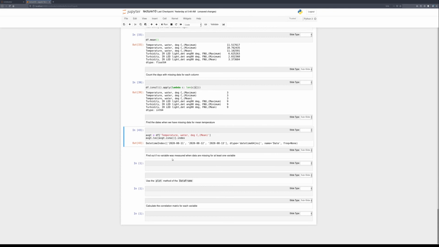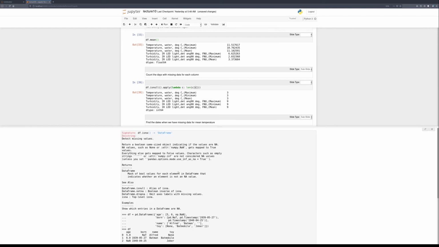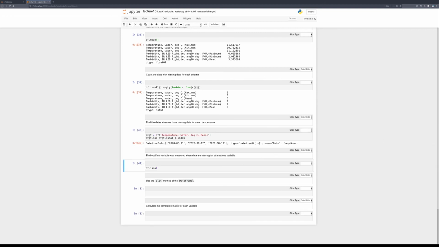Okay, so find out if no variable was measured when data are missing for at least one variable. Now let's go and see here again the isNA function. So isNA again returns the true or false. That doesn't really do much, because again we're looking for times when every variable was missing.